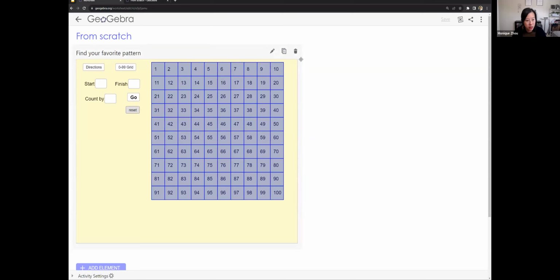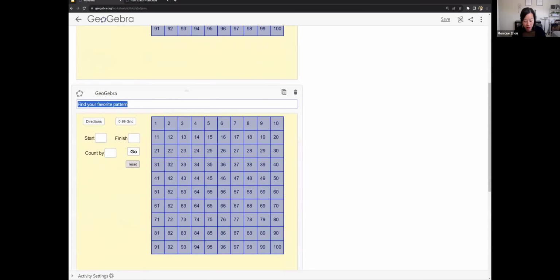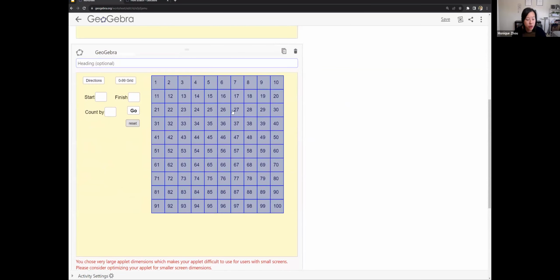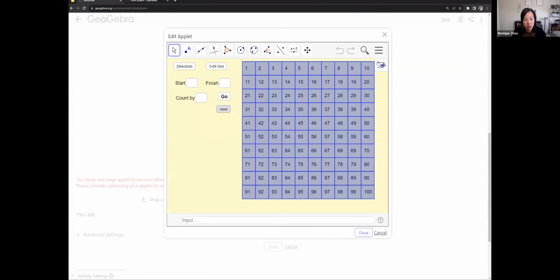And then you can make copies of these. And what you can do is you can actually edit this applet. And there's a bunch of controls at the top. If you're familiar with the calculators, then this will be familiar to you. But if you are not familiar with calculators, you don't have to worry. You don't have to touch those. That's kind of like an advanced workshop type of deal.